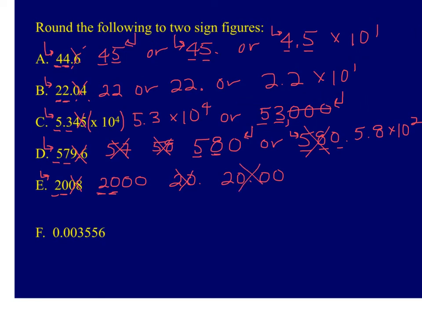So how do we write the number 2000 with two significant figures? Some students will try rounding it up to 2100. And that is two significant figures, but unfortunately it's not rounded correctly. So that doesn't work. This is a case where you can only write the answer one way correctly, and that would be to put it in scientific notation. And this doesn't happen all that often. However, you will encounter it where the only way to write the number correctly with significant figures will be to put it in scientific notation.